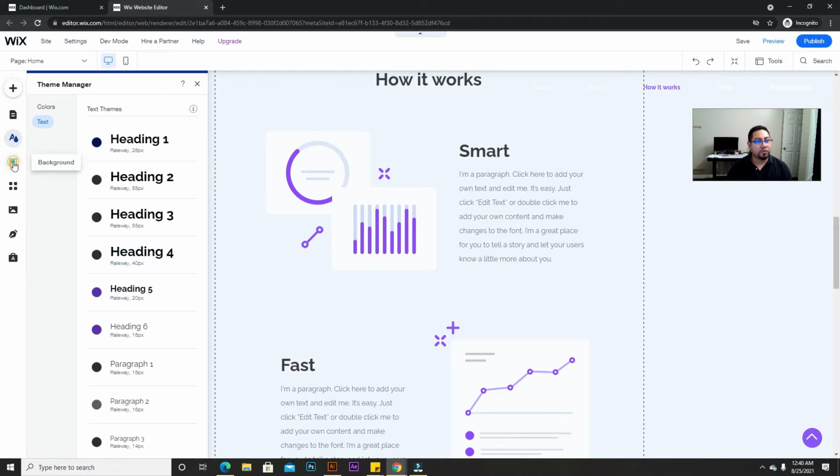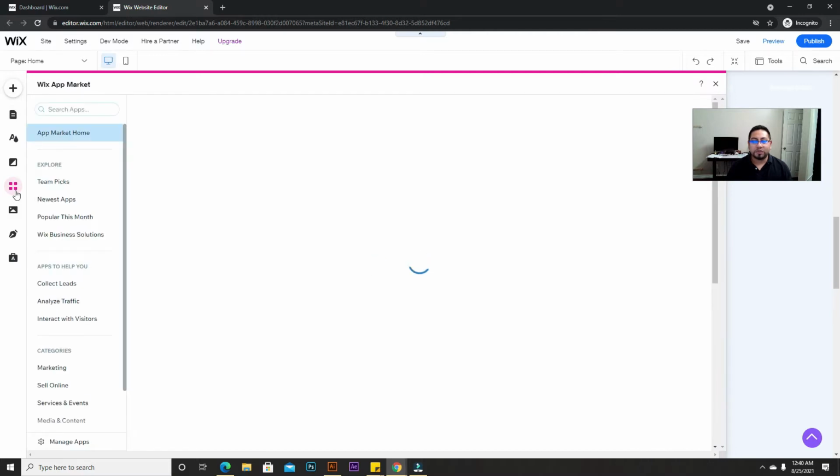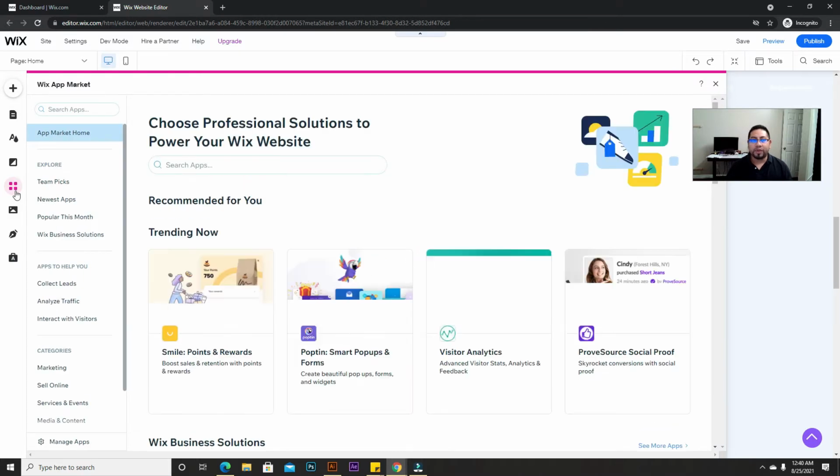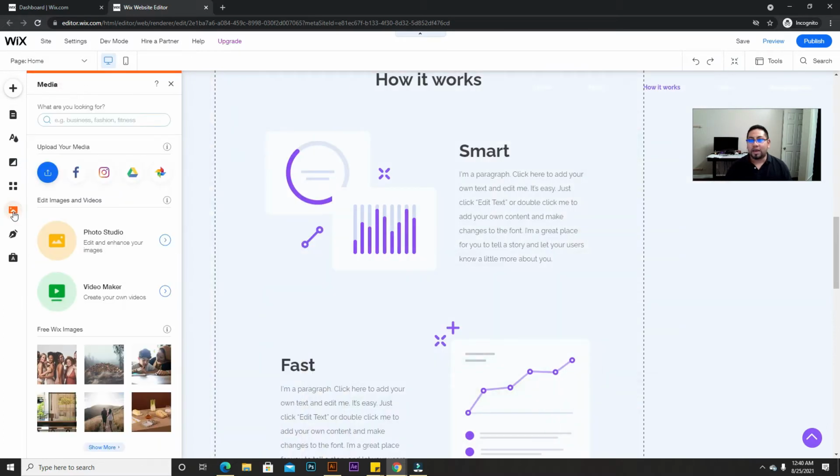And then we're going to move to the background. You're also going to be able to see the apps that are installed on your page, and if you need to add new ones, this is where you do it. You have the media, which is for uploading pictures, videos, music, files. And then we have the blogging. This is where you can add a blog to your page.